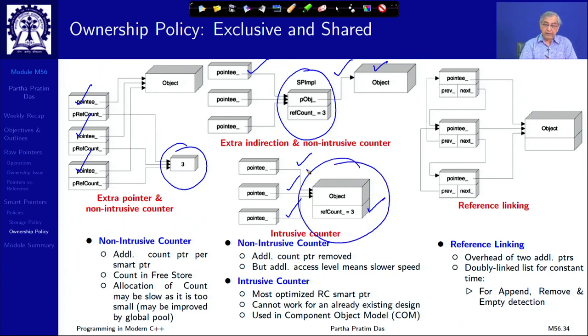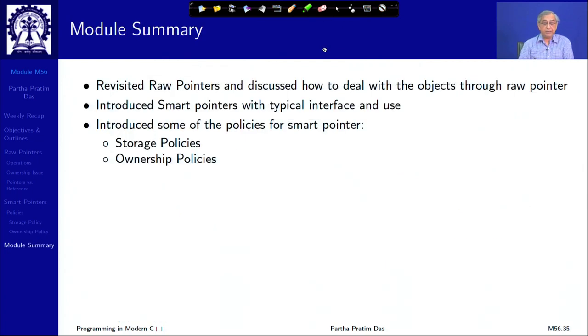But the catch is that if it has to be a part of the object, then it will not work for existing projects, because the objects are already there. So, it is the developer who will have to provide this. Only in projects which are closely managed by a company, like the Windows COM objects, component object model from Microsoft, they use this kind of a model, but in general this cannot be used. Otherwise, you could link the references. So, these are the different strategies by which the shared ownership policy can be implemented.